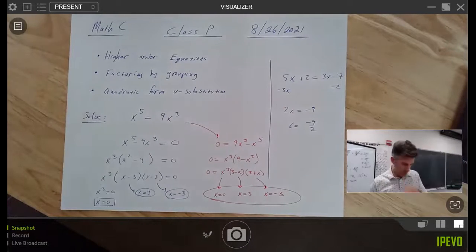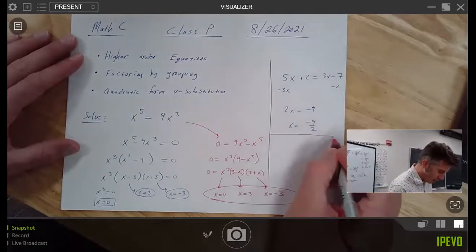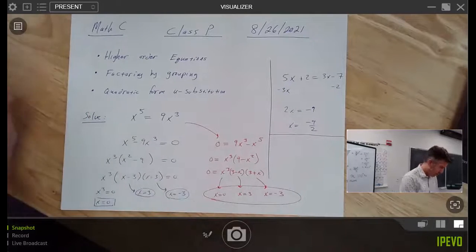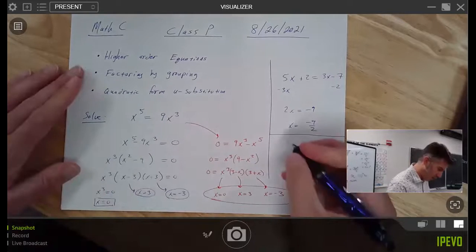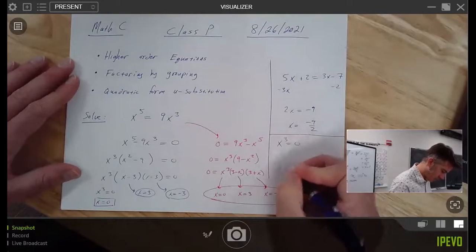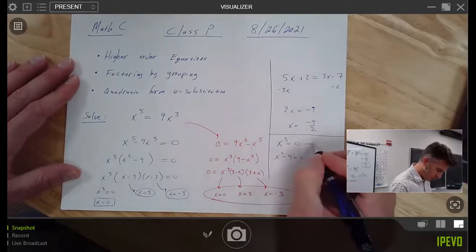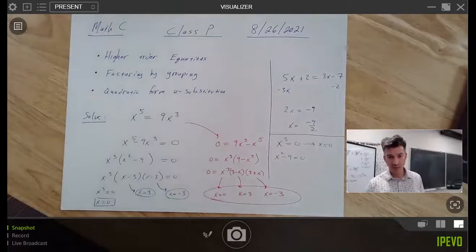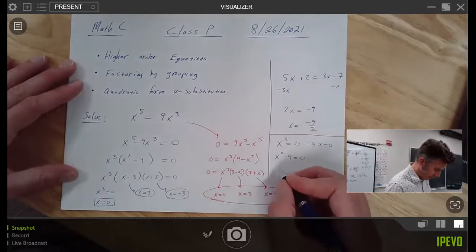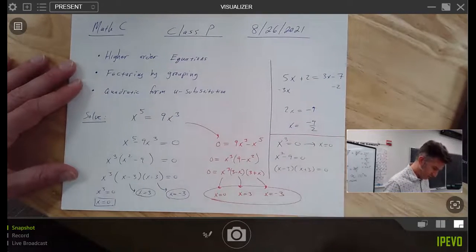And that's how I typically do it. I will point out, because it's fine, another way some people would go from this step right here is just to set each part equal to 0. So at that part, you could say, I'm going to say x cubed equals 0 and x squared minus 9 equals 0. This one here leads us to x equal to 0. Yes, we could write the cube root of 0, but that really just seems like a waste of space and time. And here I would again factor: x minus 3 times x plus 3 equal to 0.